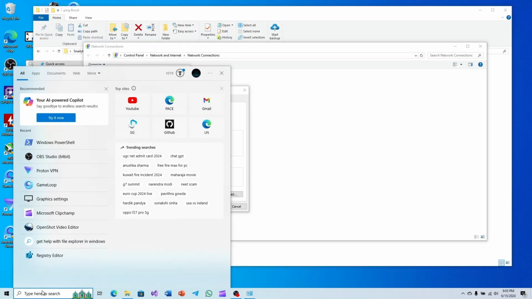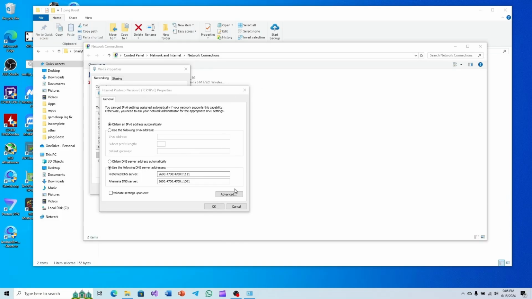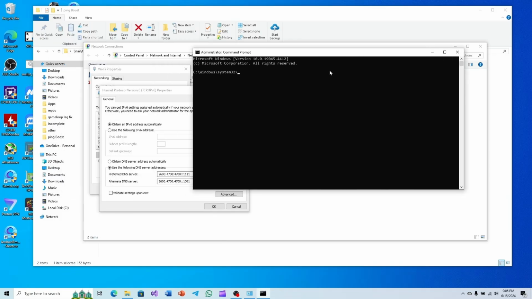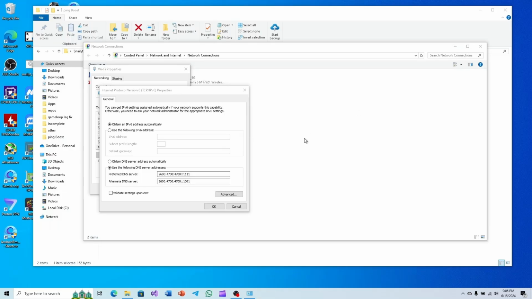Now type in cmd, run as administrator. Here, paste it. Click on enter. It will flush the DNS cache, because sometimes you have some problems changing DNS. Even if you change the DNS, it doesn't change. So it will fix that.